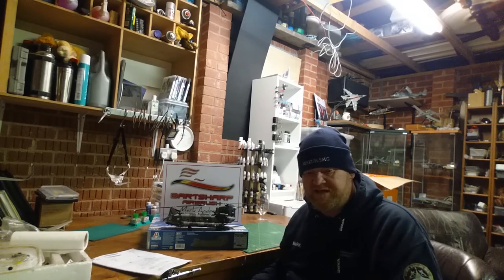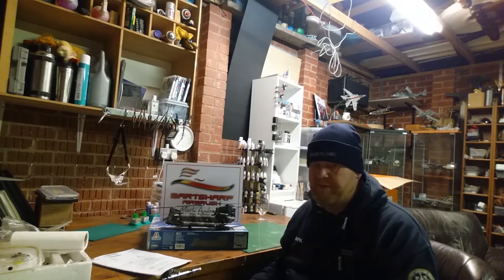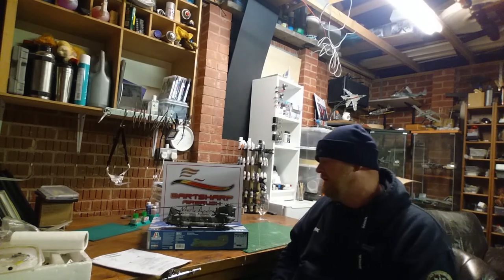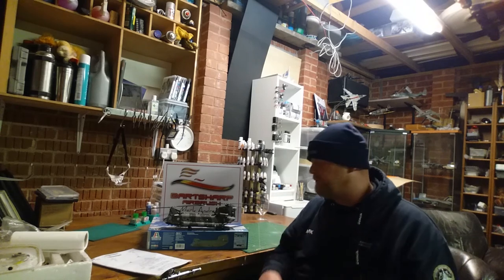I think an XF64, which was a dark, I might be wrong, dark sea grey. Might be a medium, might even be a light, can't remember. But those two colours really, really complement each other.